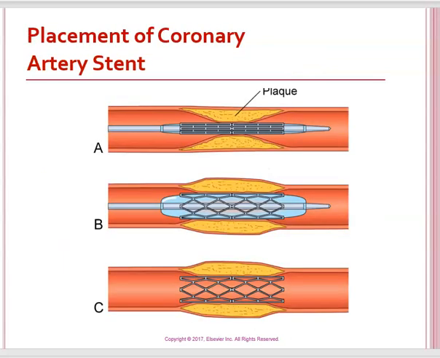Now, they may be able to open up that blockage by a balloon. What they do is they go up through the femoral artery. They can go in through the brachial artery as well. And they will go up, up, up into the heart. They will inject the contrast in each of the openings of these coronary arteries, all of them. Inject the contrast and identify where the blockage is. They have a pretty good idea by looking at the EKG. They will get to the area.